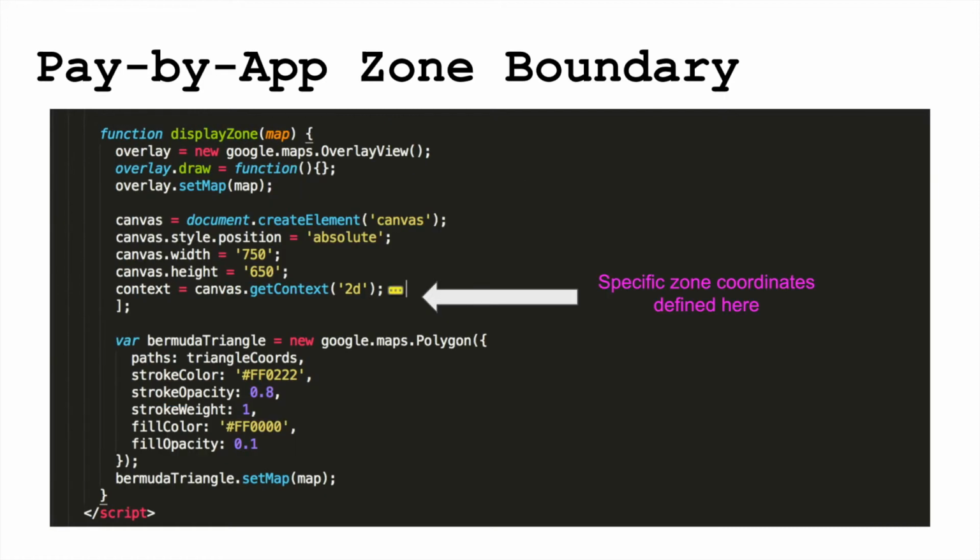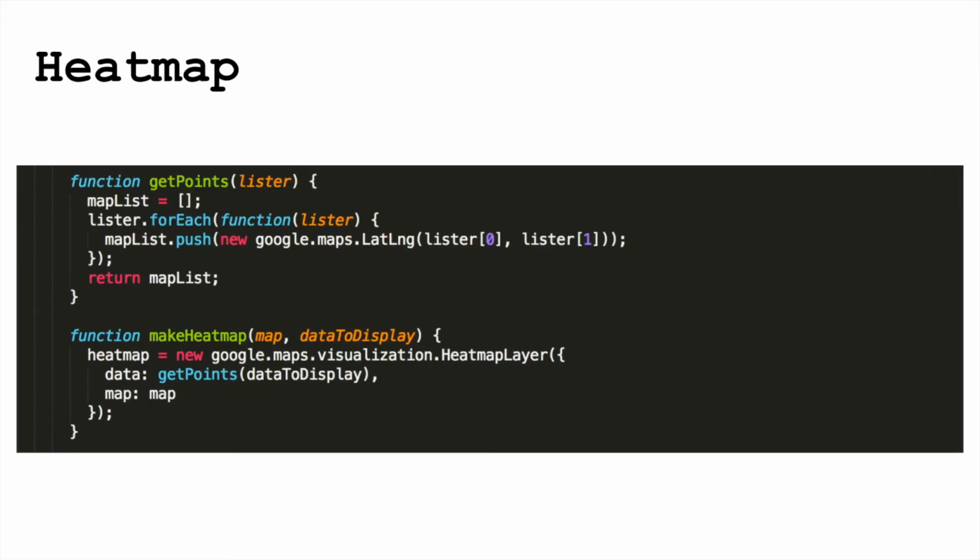In this code, we used a Google Maps polygon tool that creates a polygon with a given color, a given opacity, and given latitude and longitude coordinates, in which the polygon can then inscribe to then demonstrate where the pay-by-phone app was implemented. In this code, we pass in data and make a heat map. Also in this code, we are able to call multiple data sets, the data set for 2015 and the data set for 2017, by taking in the variable data to display.